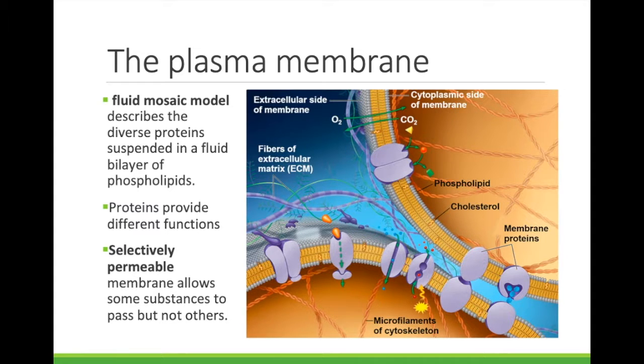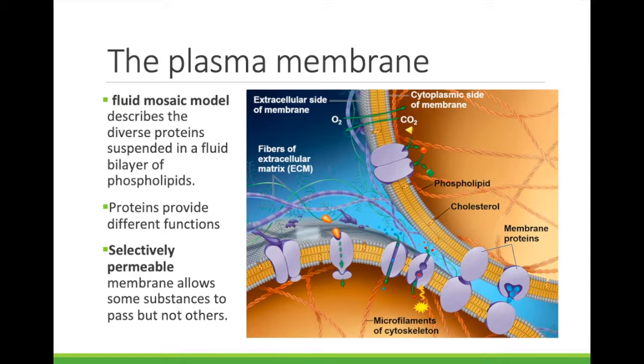A mosaic is something made of many pieces that come together to make a bigger picture. Think of taking broken tiles of many colors and arranging them into an image. The mosaic of the cell refers to all of the proteins in the membrane. They each have an individual function that contributes to the overall function of the membrane.